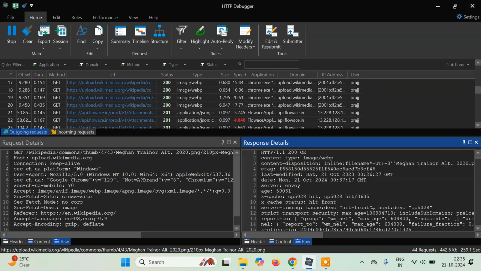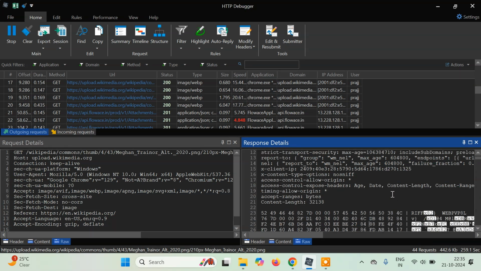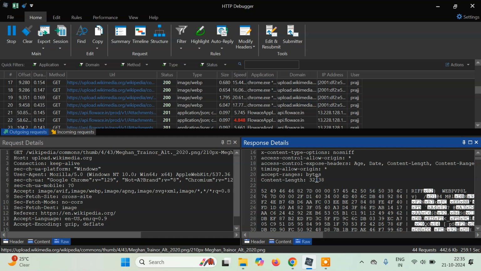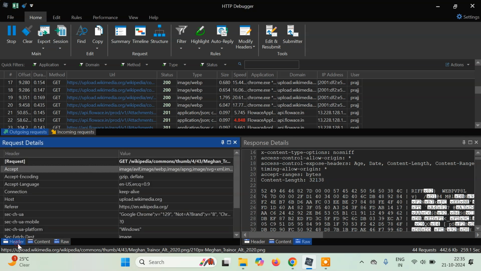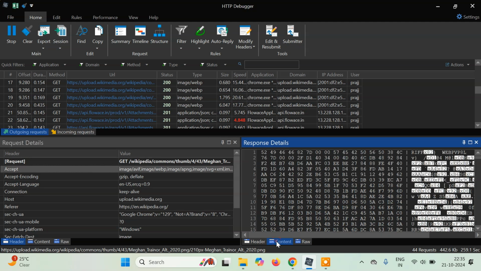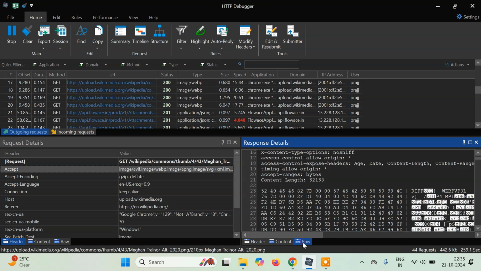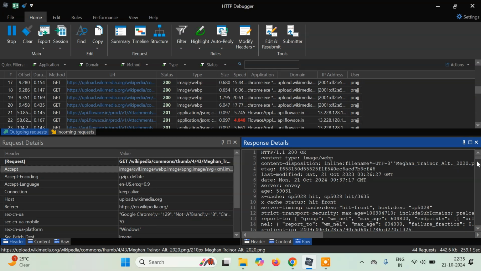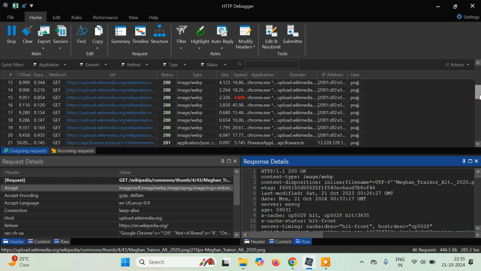Then in the raw section, you will see the same thing, along with the response. Now you see the content of the request, there was nothing, because this is a GET method. In a GET method there is no content, but in the response you will often get the content in HTML, JSON, or image, whatever we are requesting. Okay, so we are getting this here. So this is about Wikimedia.